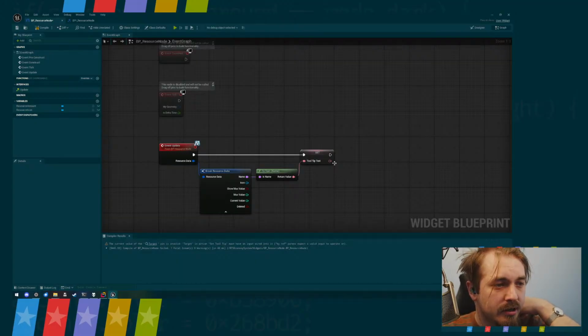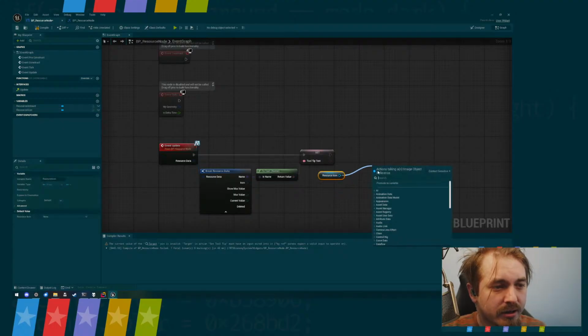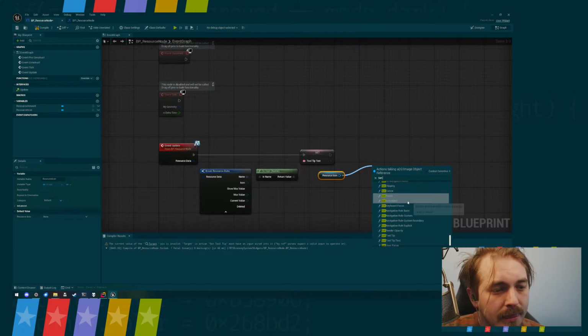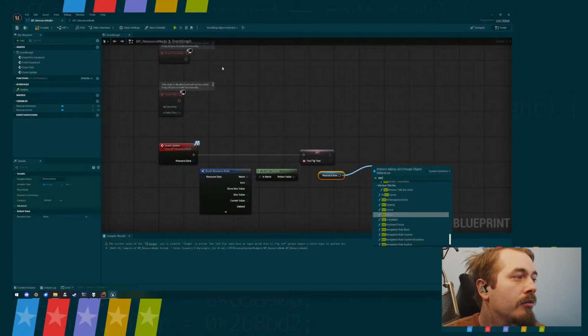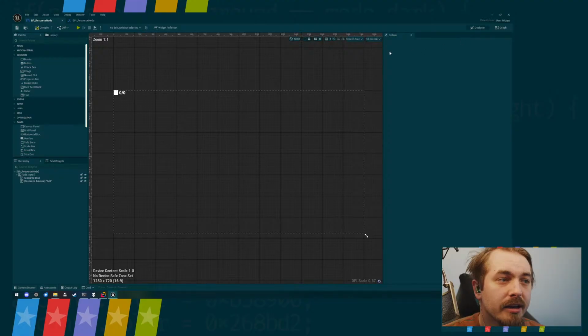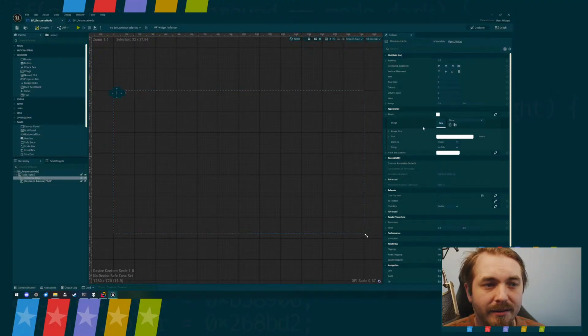Next step is going to be resource icon, get resource icon. We're going to do set icon. Compile, save, over to the designer. Our resource icon, we're at the image.